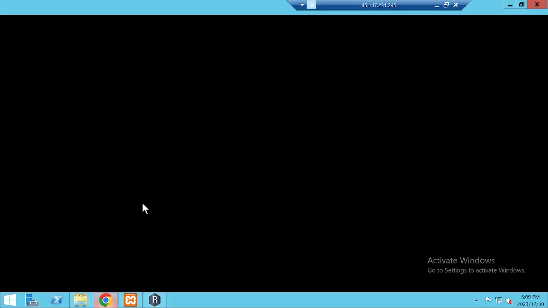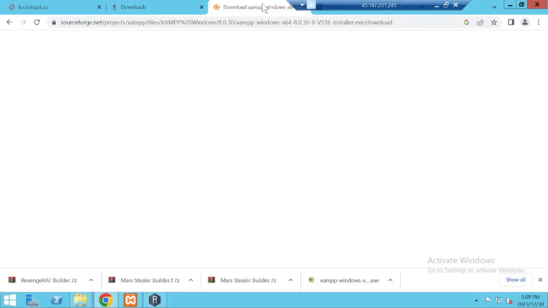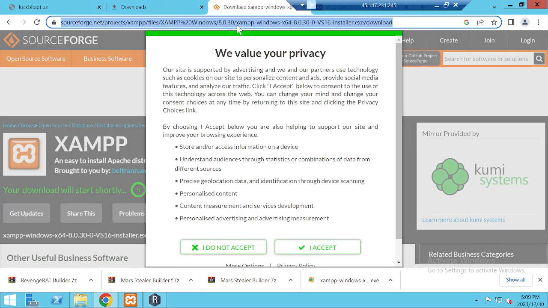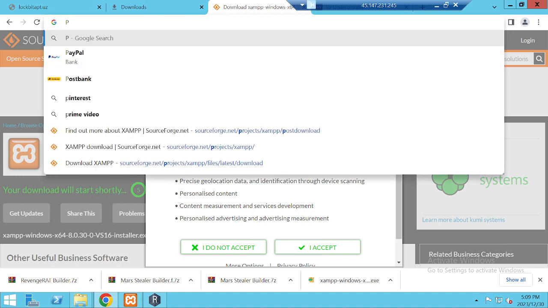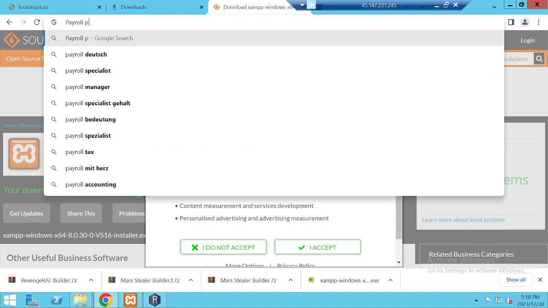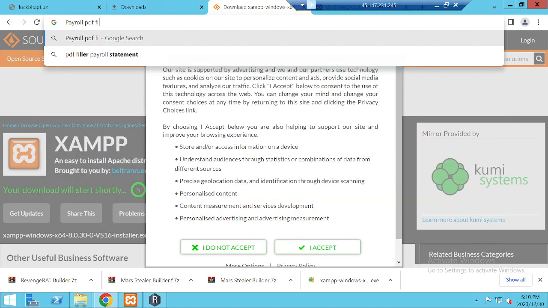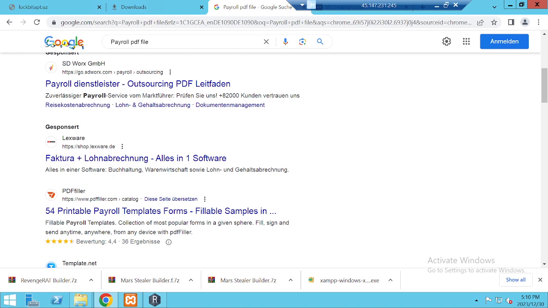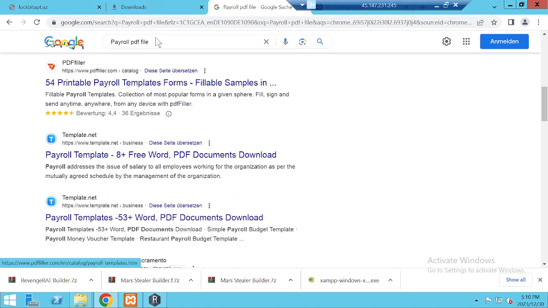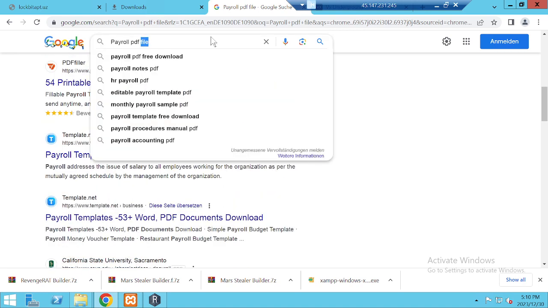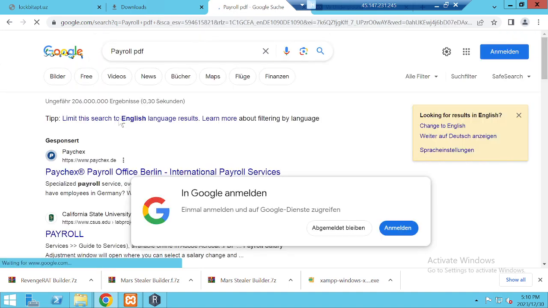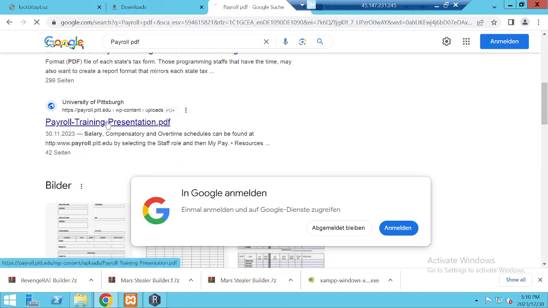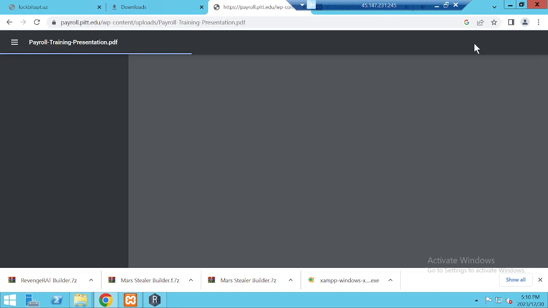So I'll go now and search for any PDF file online I can use. Let me search for a payroll PDF file. Let's see if we can have any payroll PDF. Okay, let's use this.